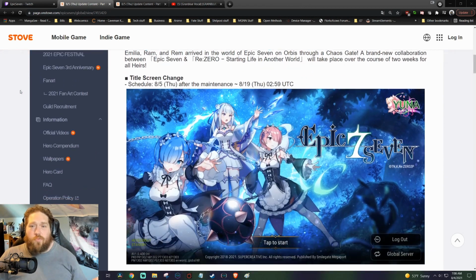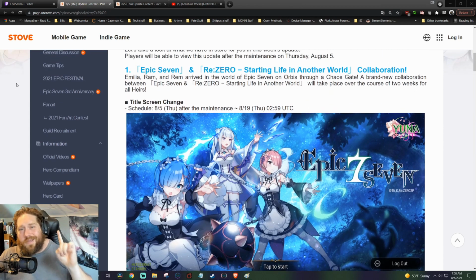So anyways, update notice. What are we getting? We're getting the ReZero collab, and I would like to point out that if you go watch my video from yesterday, I literally called exactly what every class of the collab heroes were. I would just like to point that out immediately out of the gate, that I was right. I just like to lord that over people.